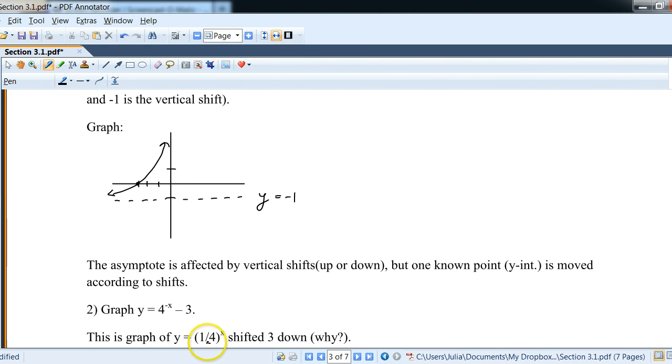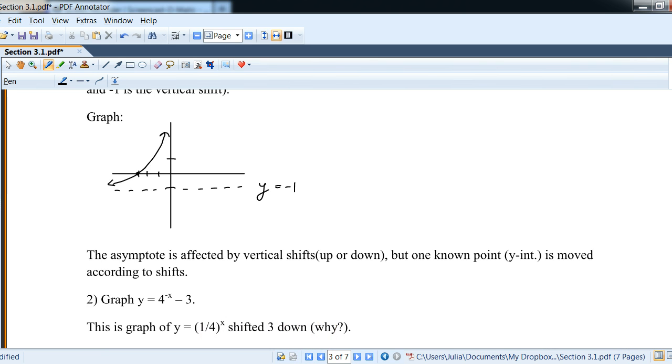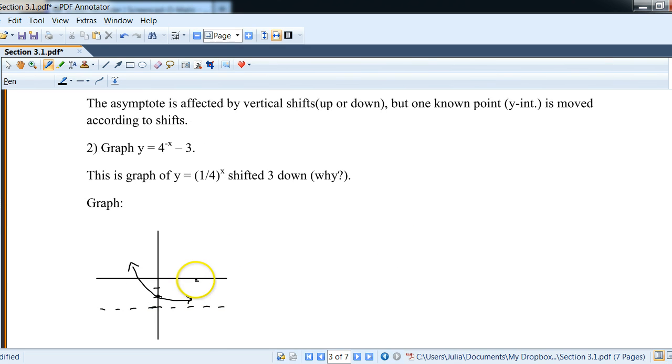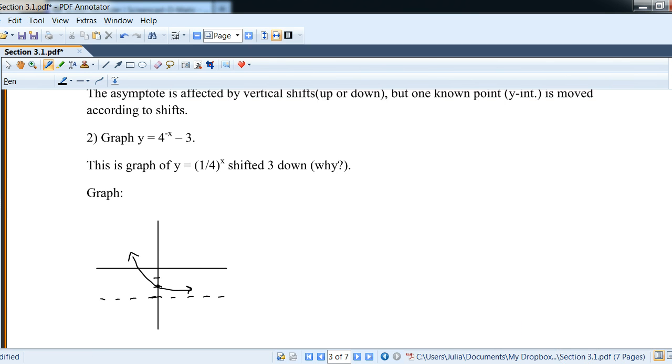It's actually y equals 1/4 to the power of x. You don't have to rewrite it like that, but basically to let you know it's decay. And it's shifted 3 down. Okay, so same exact shifts apply. So what do we do 3 down? So again, to figure out where the asymptote goes from 0, well, it goes to -3, which I drew right here. And where does our reference point go? It goes from 0, 1. It goes 3 units down. So it goes 0, -1, -2. And so it's right here at the -2. We didn't have any horizontal shift, so it just stays right here. And there is your decay graph.